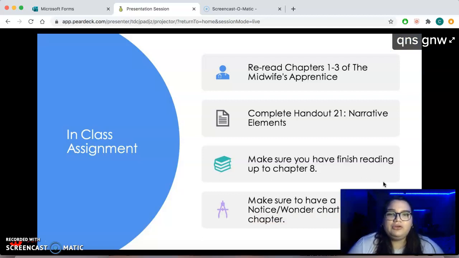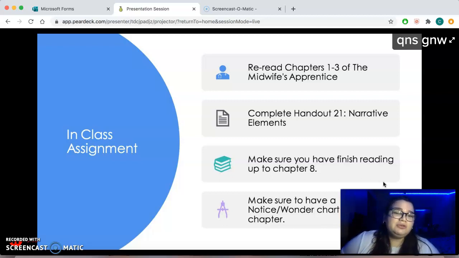And this is what you're going to complete for the assignment. So I know that we're already supposed to be in chapter 8 of the book. We should have already finished chapter 8 by today. But what I'm going to ask you is to pause on the reading, and I'm going to ask you to go back to chapter 1. So I want you to reread chapters 1 through 3. And remember, these are very short chapters. These are not even 15 pages. You should be able to get it done quickly.